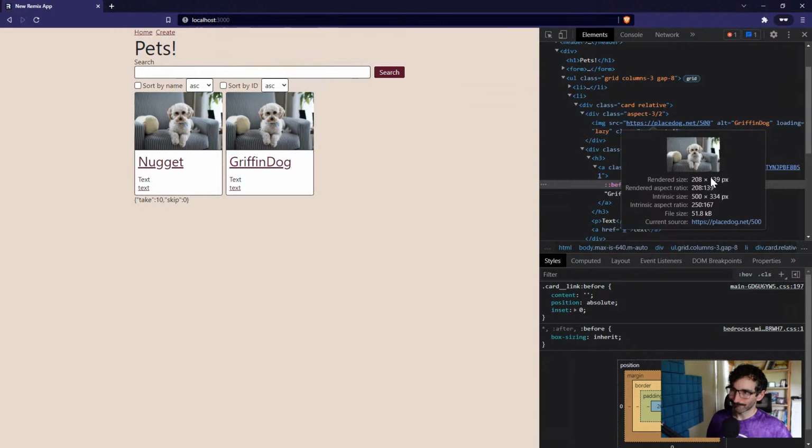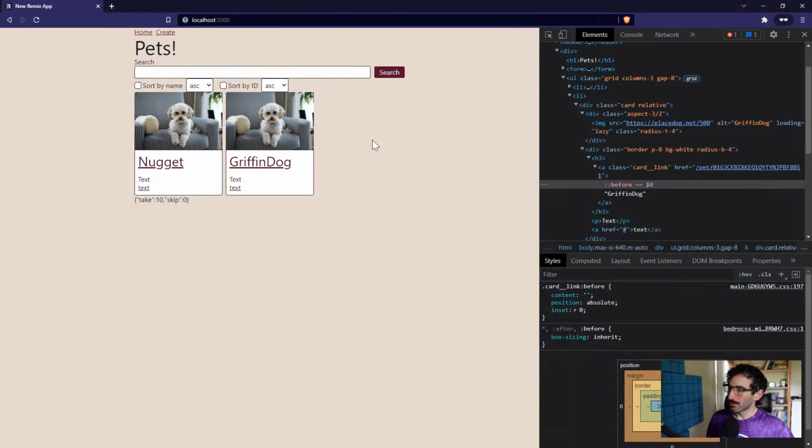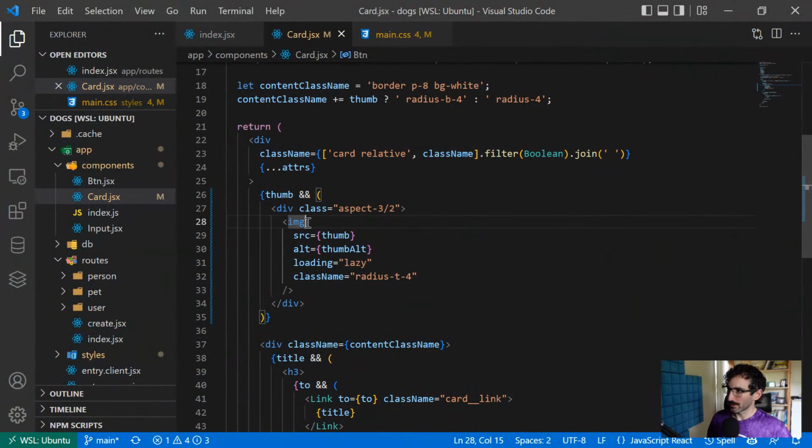I don't know what the image sizes are going to be yet. These are just random dogs, so we'll have to come back to that one. But definitely giving the browser a hint of what size these are is smart.